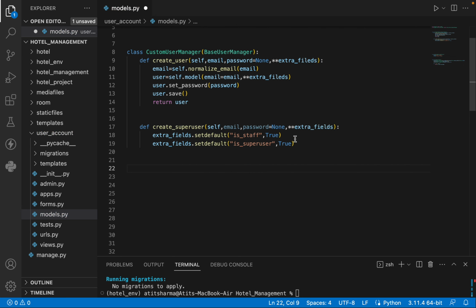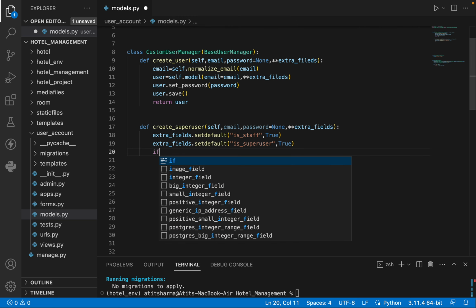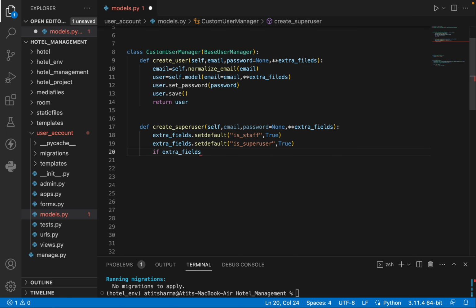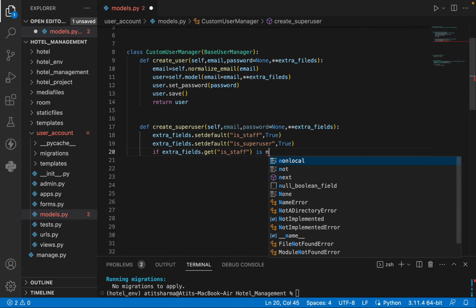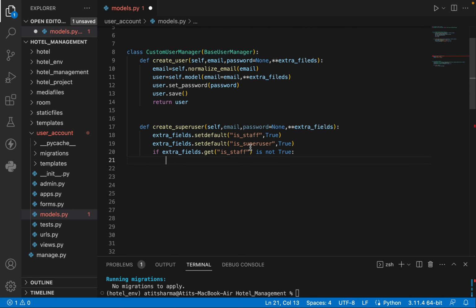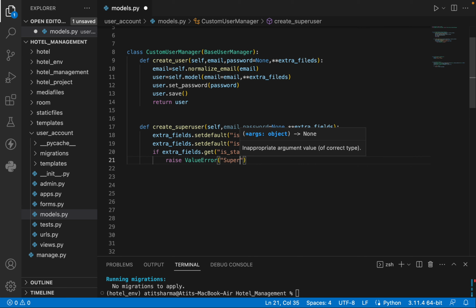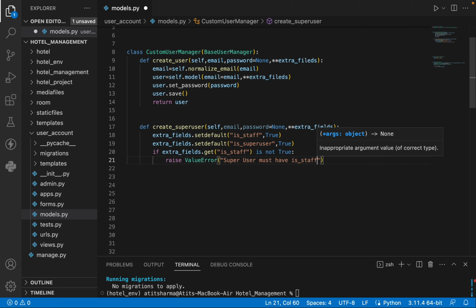We are making him staff as a superuser, and if in any case extra_fields.get is_staff is not True, meaning if due to any case our superuser doesn't have the staff permission, then we will raise a ValueError saying that superuser must have is_staff equal to True.